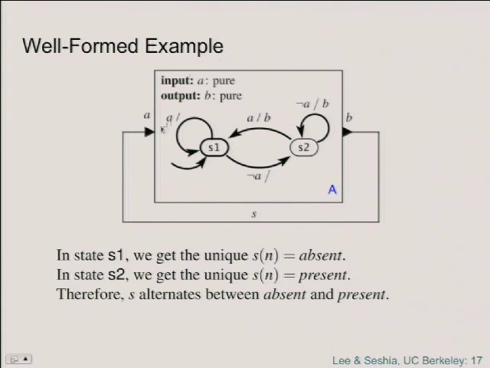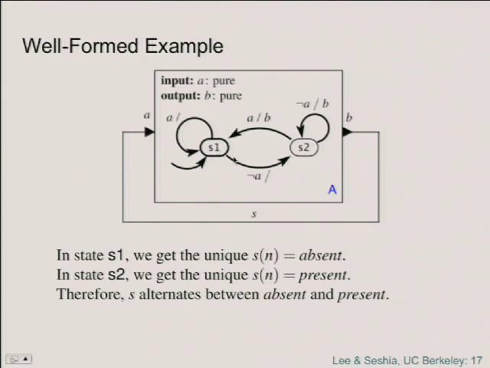So is that the same as a Moore machine? No, because, although actually this particular example is the same as a Moore machine. This particular example has a rather simple property, which is that in either state, the output is determined because you can look at all the possible transitions out of this state, and they all produce the same output. But you have to be careful applying that, right? Because you have to be sure that you're not forgetting about an implicit stuttering transition. Whenever you use the reasoning that all transitions from a state exhibit a certain behavior, produce a certain output, you have to be sure that you're really looking at all the possible transitions, including the implicit stuttering transition.